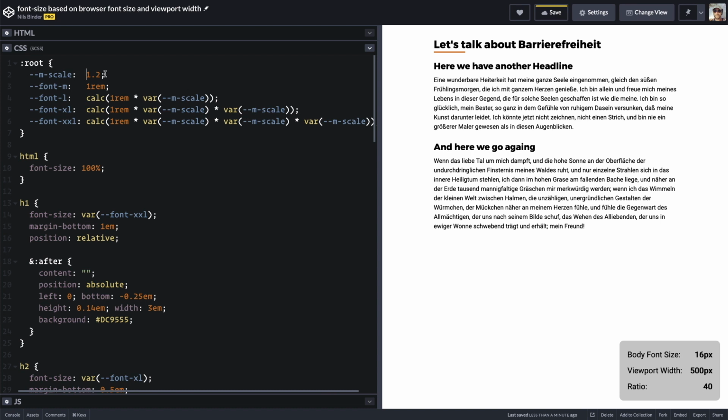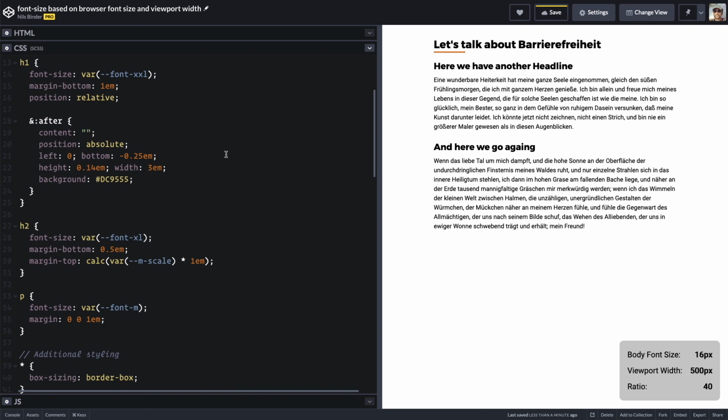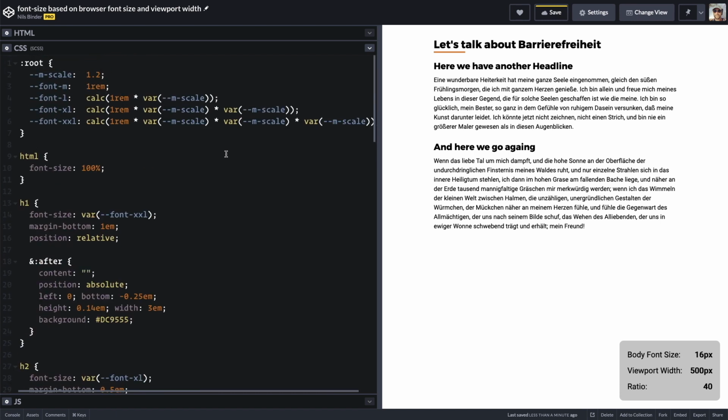And so this is my fallback for everyone who has JavaScript disabled, and I make sure it looks okay like this. Then I calculate some font sizes. Medium is just 1 rem, and large is 1 rem multiplied by the modular scale, and this goes on here, multiplying it with the modular scale multiple times. The rest is just font sizes and paddings, margins, and one pseudo element to create this little line here under the headline.